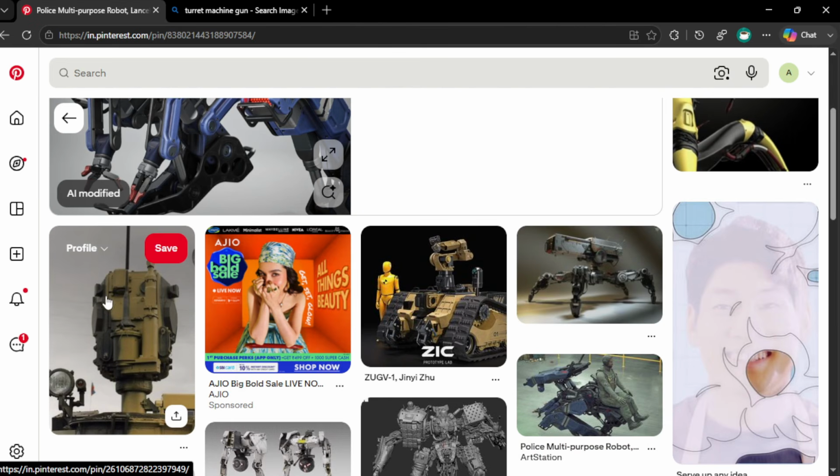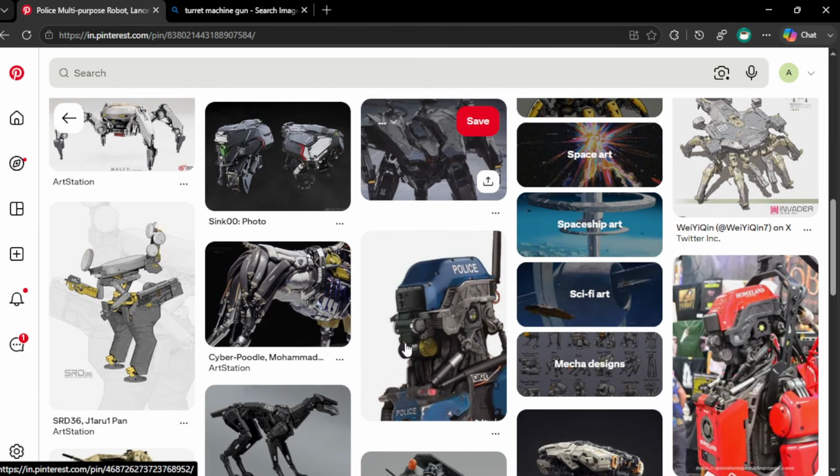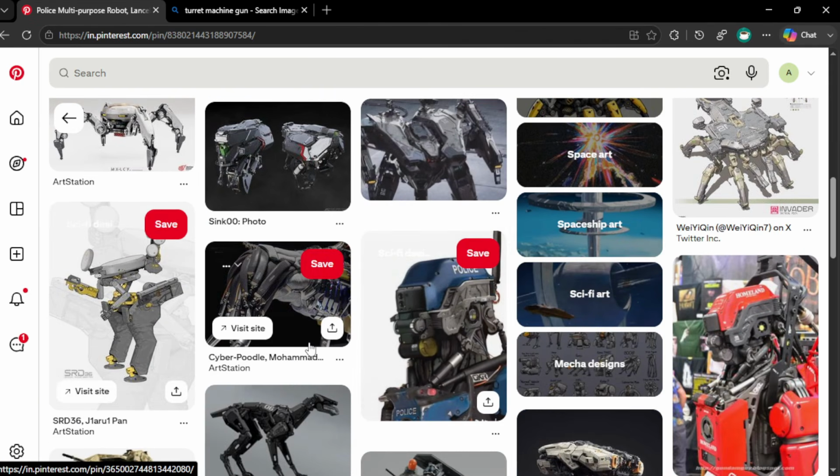And then you plan to make a turret, and then you just scroll down and find another mech, and then you change the decision to make a mech, and then you scroll down, you find something interesting, and the process will not be clear. Your references are not going to look similar, and it's random. And that is why making the first step of making a decision is very important.